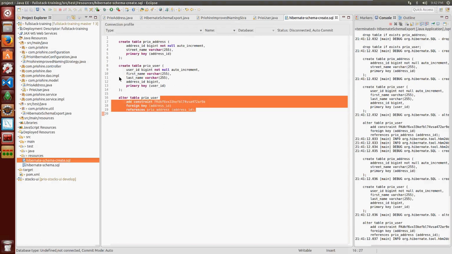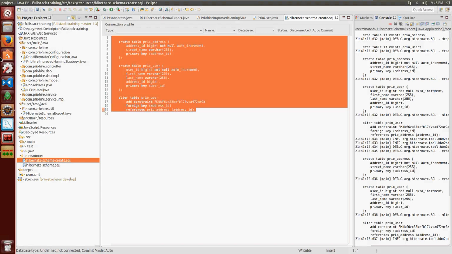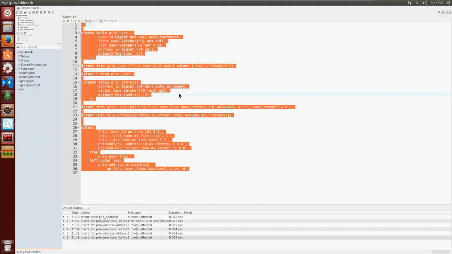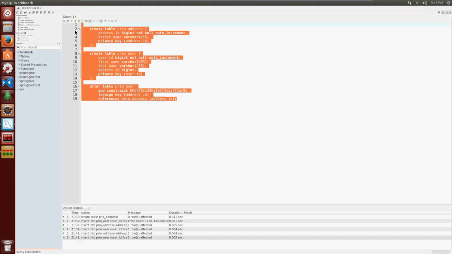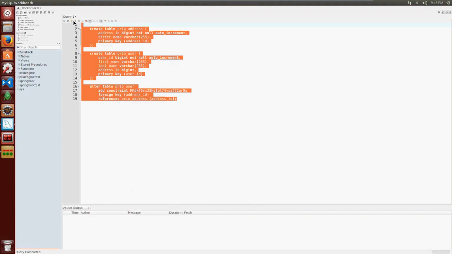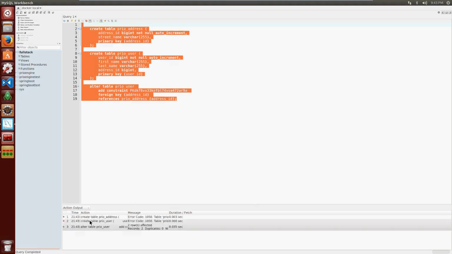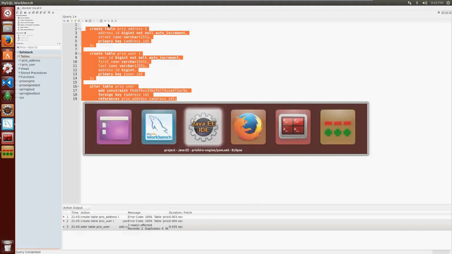So now let's say when you run something like this, you take this and go to the database. Just execute the script. I am not making any change. As is, execute. See here, 2 lines failed. I cannot create address or user because those tables are already available in the database. That's why I cannot run the create script as is.